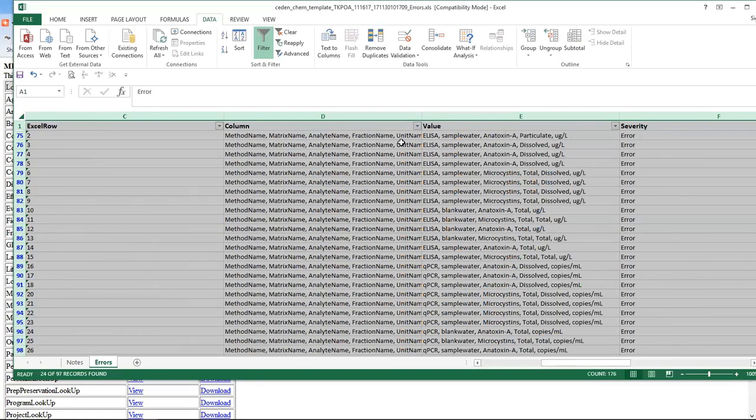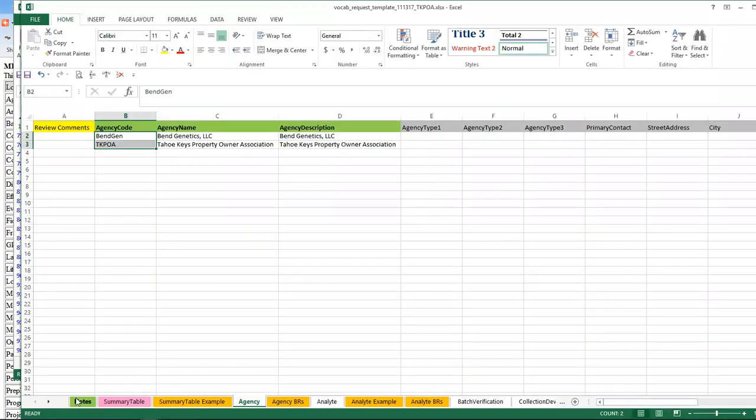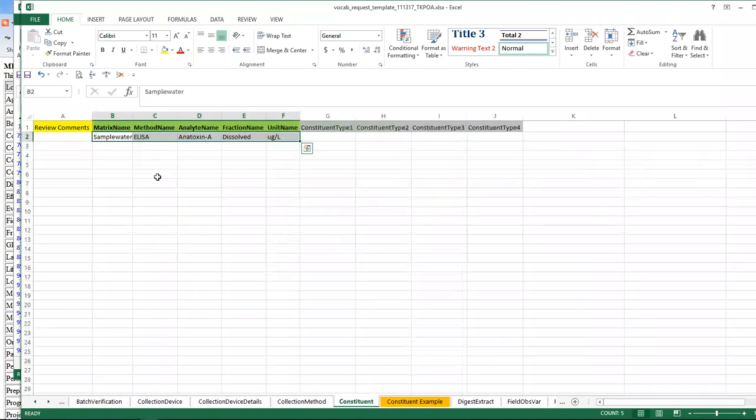So I know my parts are all right. It's just a combination of them. So in this case, you would fill out your vocab request template on your constituent tab, and you would add all of those constituent combinations here.